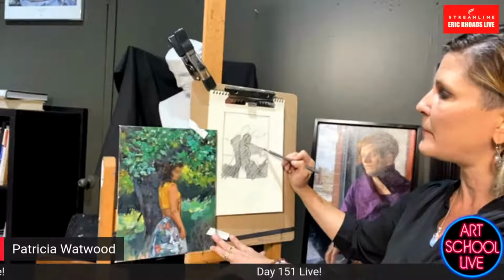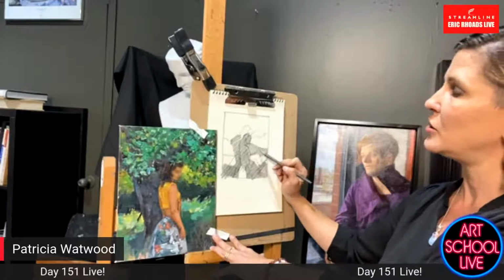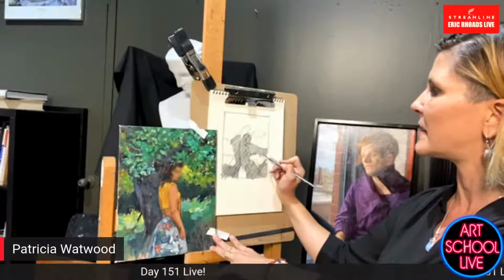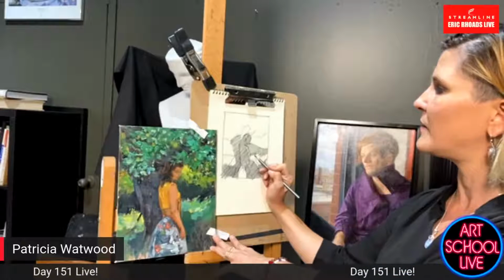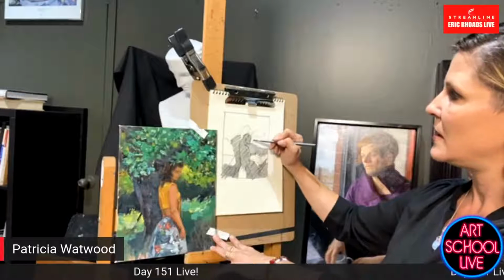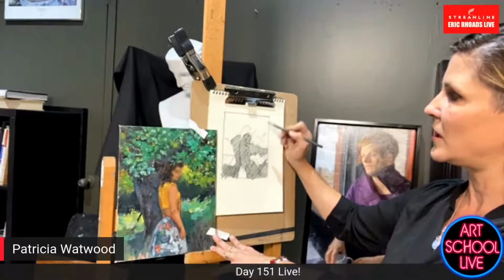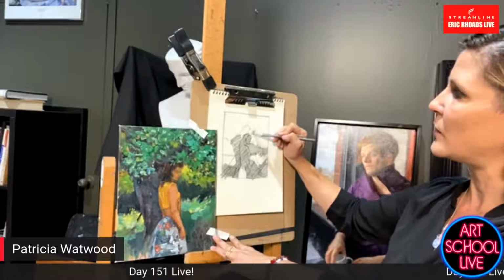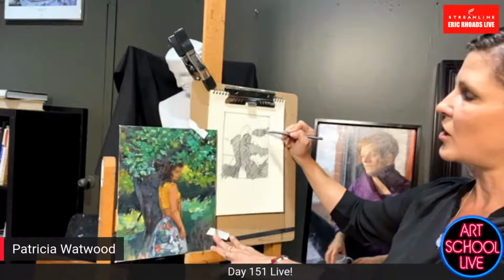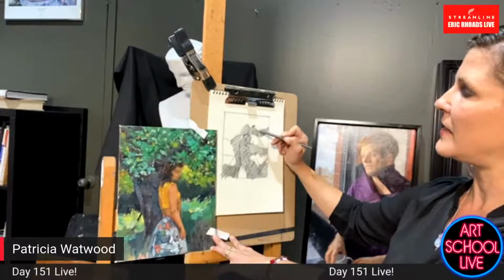It makes you squint and it makes you simplify. And if you can make a composition that reads like that, you're like, oh, this is a person. She's standing under an apple tree. These are plants, these flowers. So that's the kind of thing that, even with the no-tan, you can start to think about definition. And then these were the flowers coming into the light over here, and this is the shadow of the tree again. So it's light, dark, light, dark, light, dark.